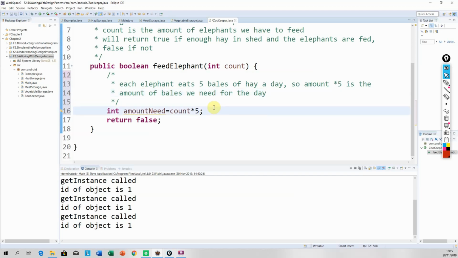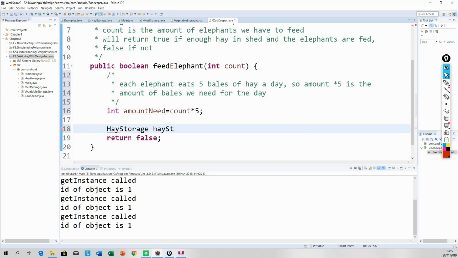Now, here, this may or may not create our hay storage object. This next line: hayStorage is equal to HayStorage.getInstance. If this is the first time that we've accessed the hay storage class, then this will create the hay storage instance.